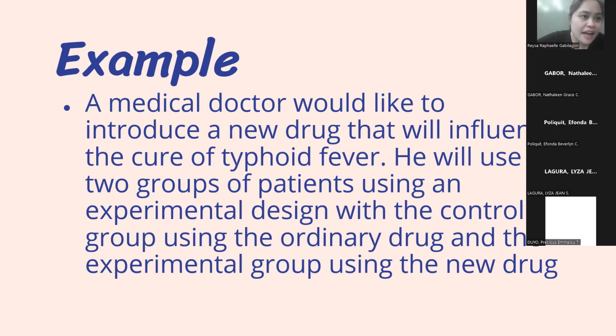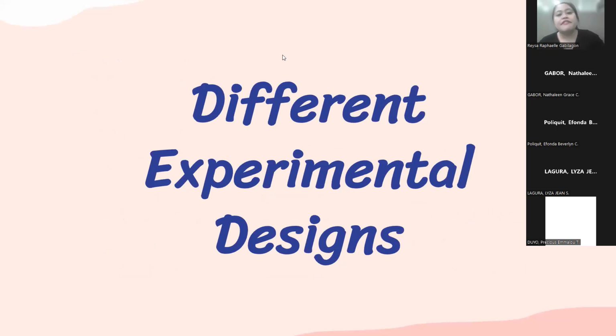And then in this case, we will just have 2 groups of participants. One group will receive the new drug, yung pinopropose niya na drug for typhoid fever. And then the other group of participants will receive the existing, so positive control sila. They will receive the existing drug for typhoid fever. So he will do the testing, and at the end of the experiment, he will have a conclusion whether his proposed drug is effective or not based on its comparison to the existing drug. Kasi ang existing drug, talagang proven na siya na effective. Na pag kinumpare mo yung activity ng new drug doon sa existing drug, tapos magkapareho sila, that means your new drug is effective. Okay?